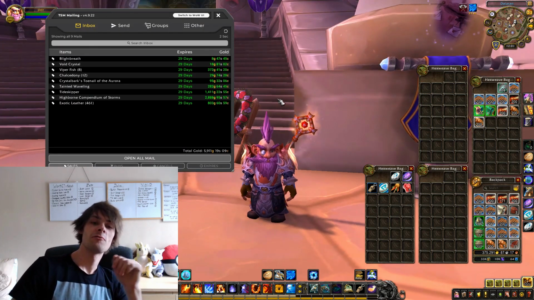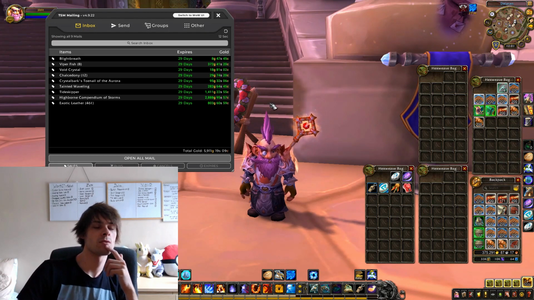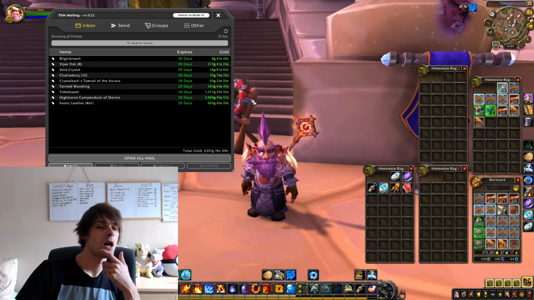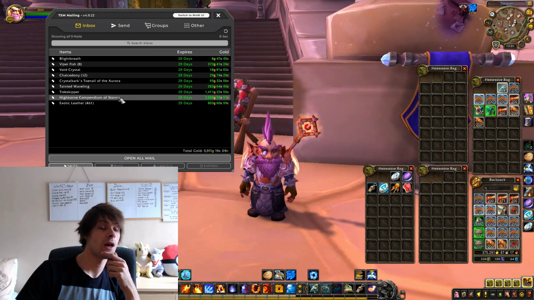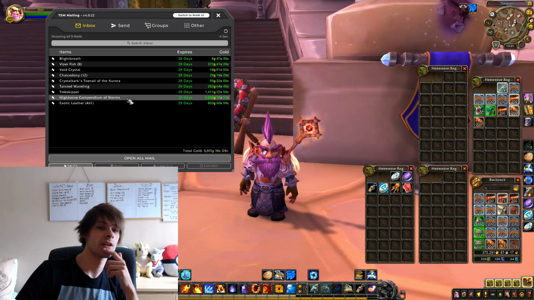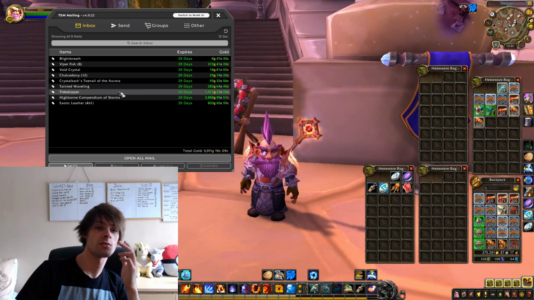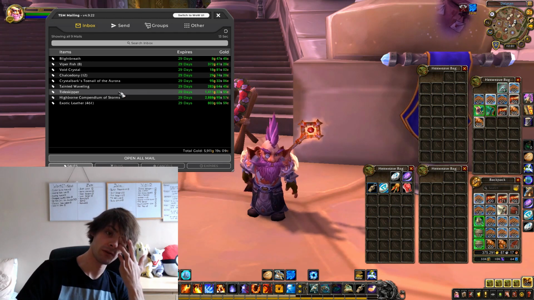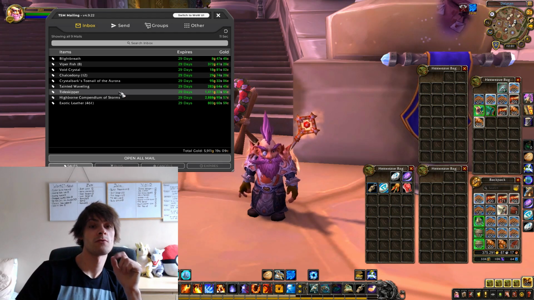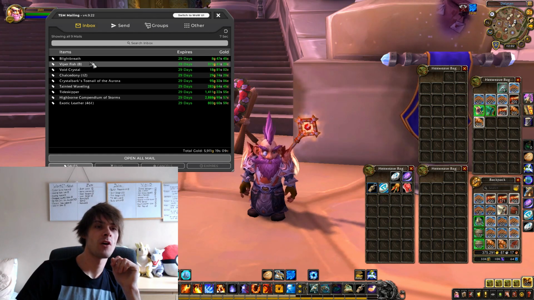But yeah, 5,911 gold. We haven't sold a Vial of the Sands. We haven't sold a mount today. We did sell, however, the Highborn Compendium of Storms for 2,888 gold. We also sold another Tide Skipper, which is our second one that we actually managed to get hold of for the farming, which was 1,411 gold, and the rest of it's all just random stuff, along with our 8 gold Blight Breath.